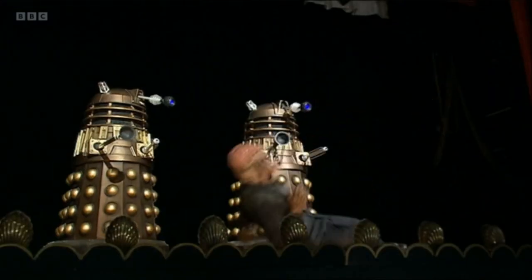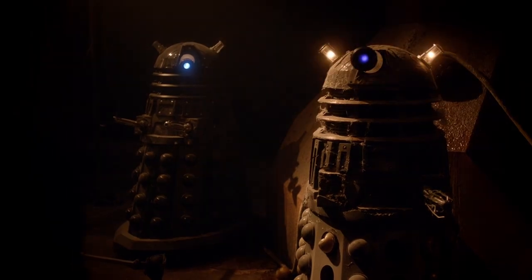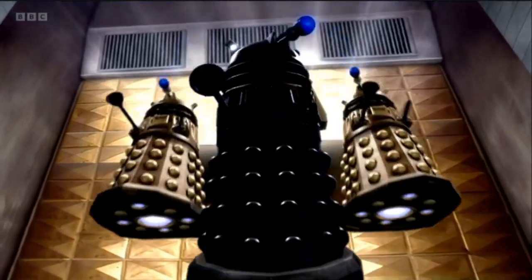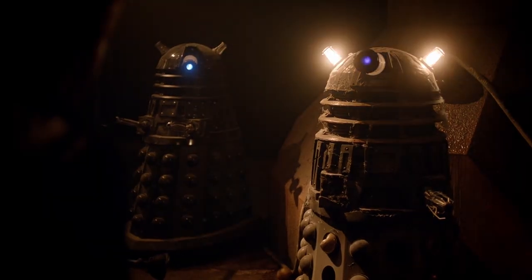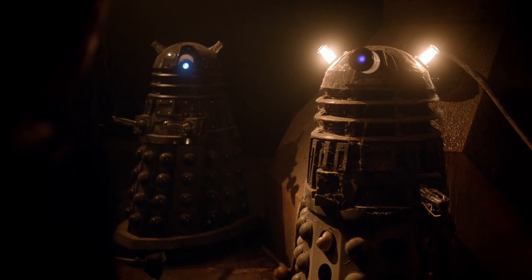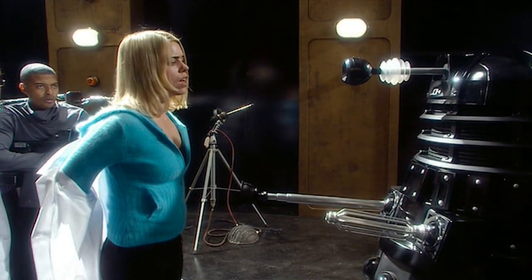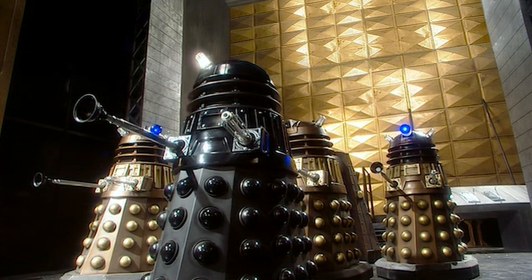There doesn't seem to be anywhere in the timeline for this encounter in the asylum to be set, assuming that the cult was created during the Time War. Perhaps these insane Daleks were lifted out of the future before the asylum was destroyed in order to form the Cult of Skaro. I don't know. Put your theories in the comments.